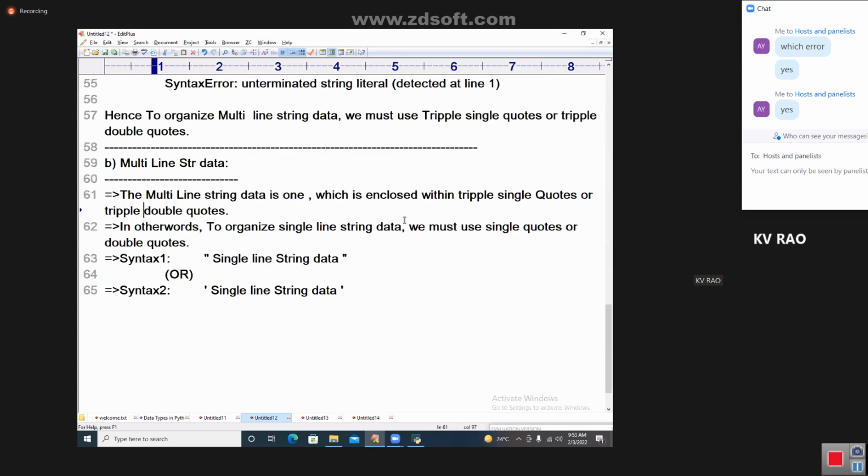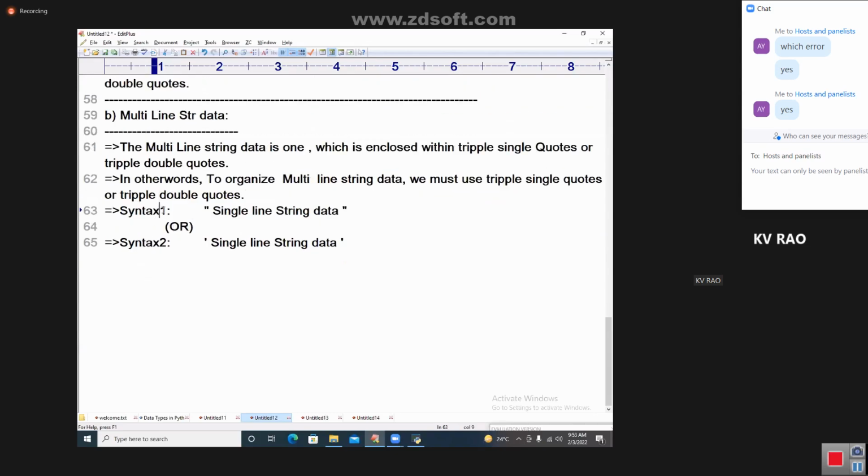In other words, to organize multi-line string data, we use, as I told already, triple single quotes or triple double quotes.